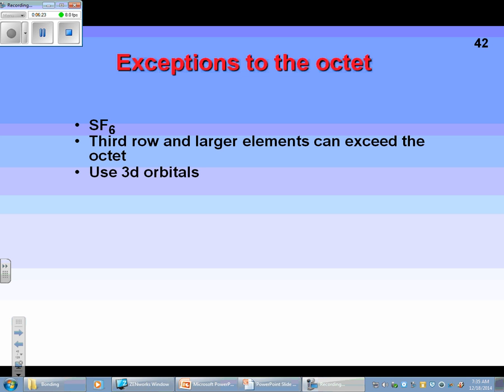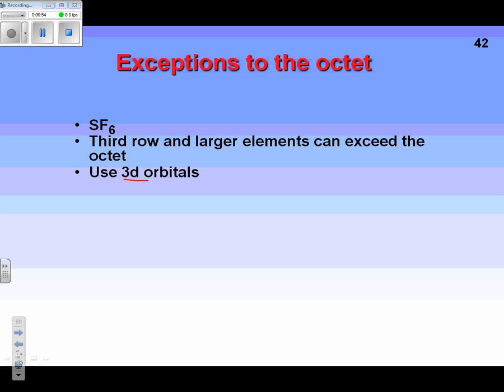Now you can use the periodic table to help you remember which elements those are. Remember that the period numbers tell you how many energy levels something has. So it has to be on the 3rd row, 4th row, 5th row, 6th row, 7th row. You can never have an expanded octet for a center atom that is located on the 1st row or the 2nd row of the periodic table, because they don't have the d orbitals. That's kind of like a spare bedroom that they use to house more of those electrons.